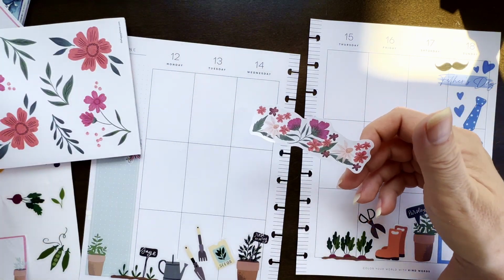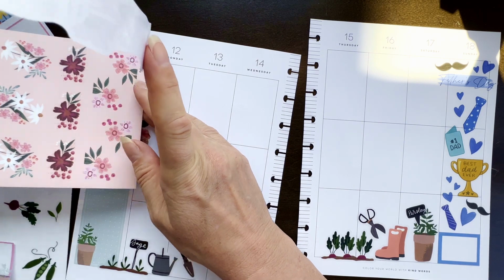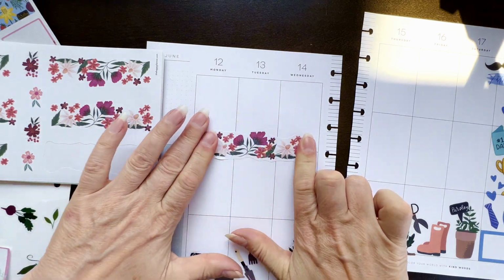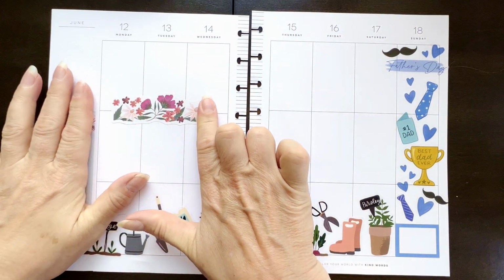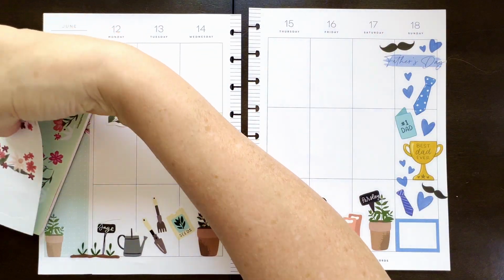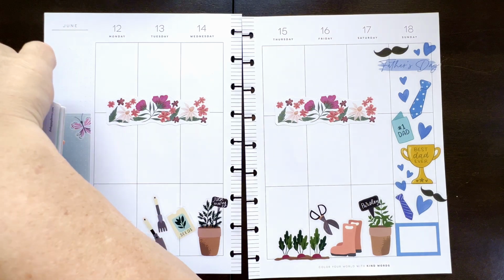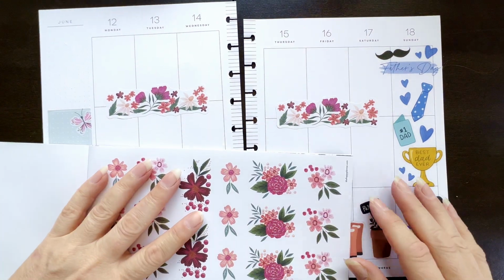And what I found were these strips. Now, can I find the strips again? Where did I find these strips? Here they are. So what I'm going to do is make basically a flowered washi strip going across here. I had to move everything over because of that sunlight that was coming in. So I'm going to use these strips to do a washi strip of flowers across here, and I'm going to put a strip on each side. And then I'm going to add in some of these other flowers. There's these little ones here, and then there's also some bigger ones.